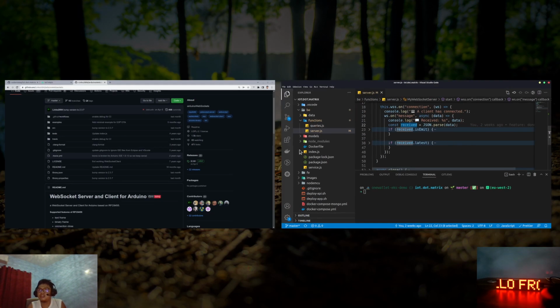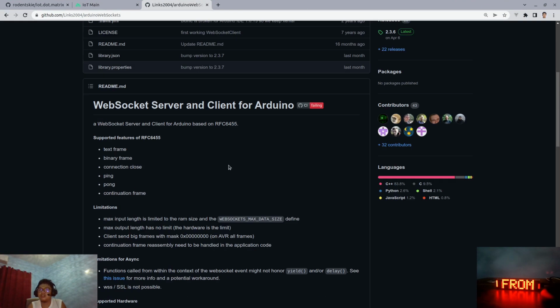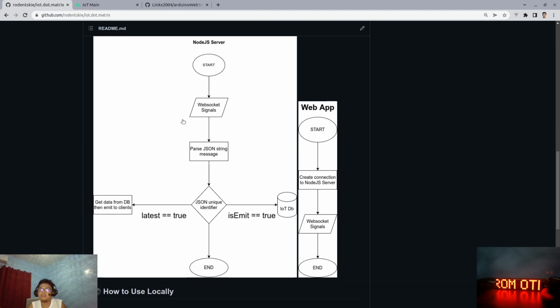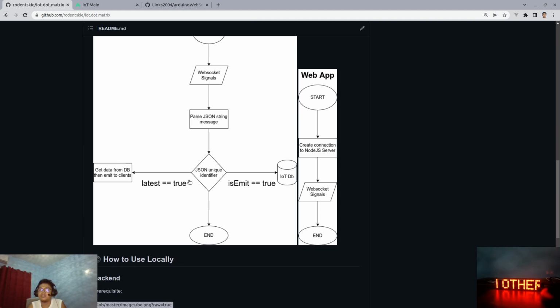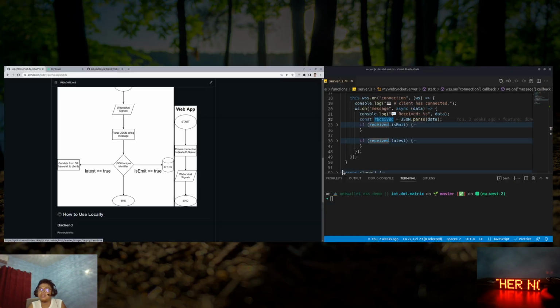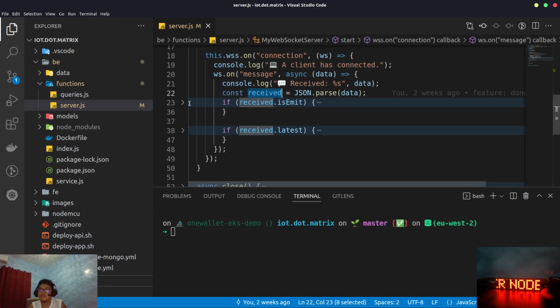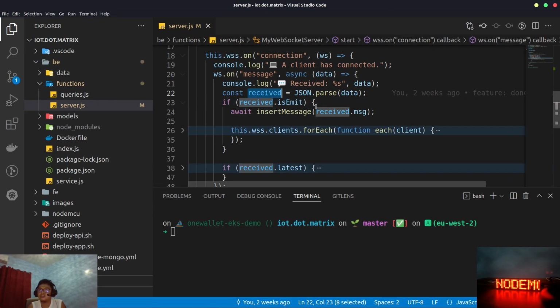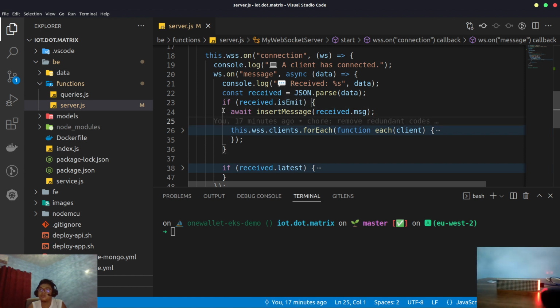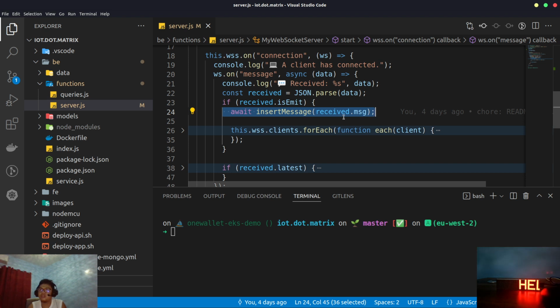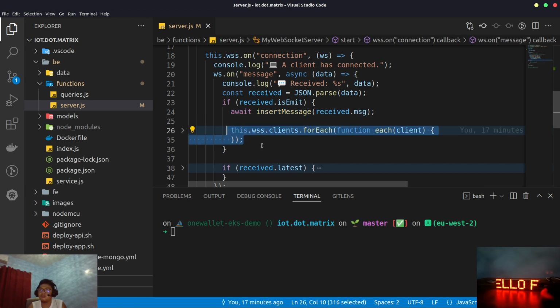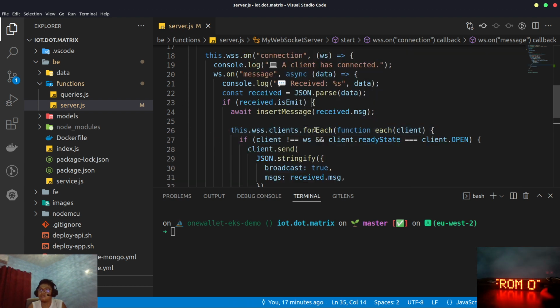So again, here in our chart, back here. So here is our unique identifier. So this one, emit and latest. If the received data has the property emit equals to, it will insert to the database, and then this block of code here, the broadcast function.